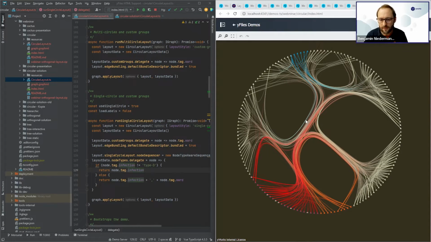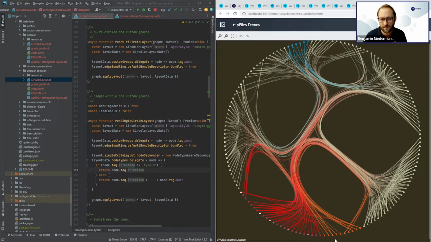So this gives you already a nice view on the graph. You have some more information about the nodes. You can now see at one glance how large these single partitions are. So for example, the orange group or the red group, and you also can easily follow big flows of these edges.